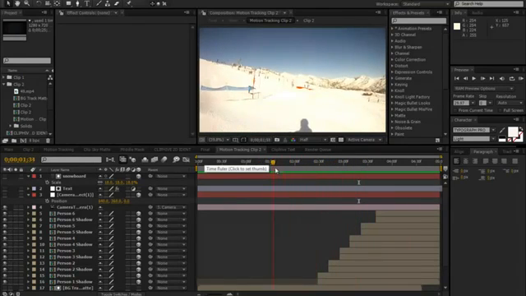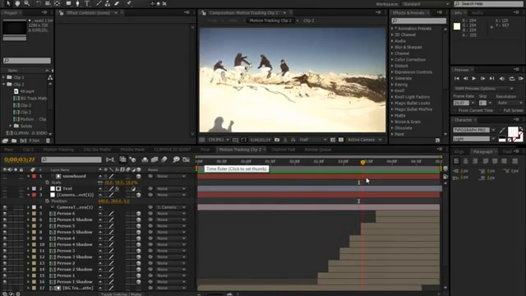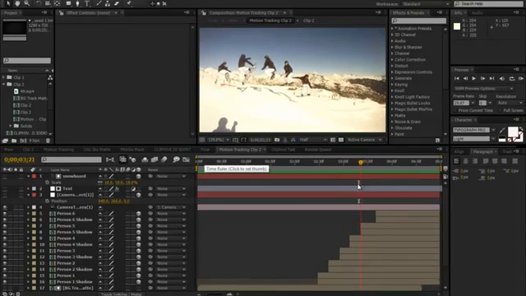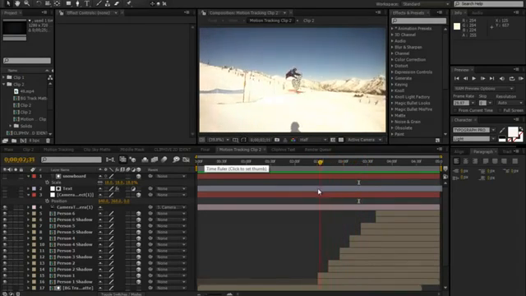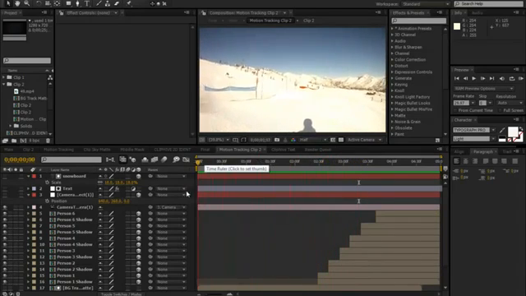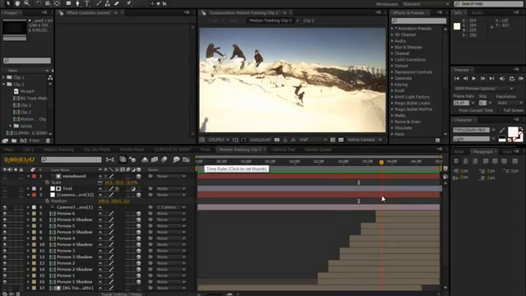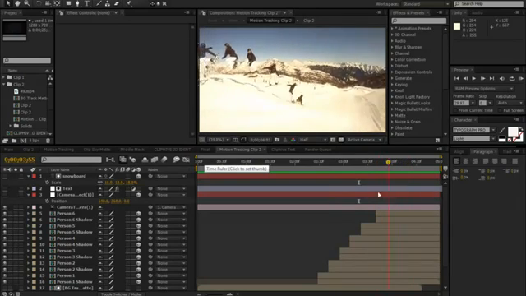First of all, what I'm going to be showing you today is the strobe motion effect, or the freeze frame effect. As you can see, there are people frozen in time, and as the camera moves, they all stick there. I've seen tutorials before, but they've just had a static camera. With a moving camera, it brings a whole other element into it. I think it looks so much better.